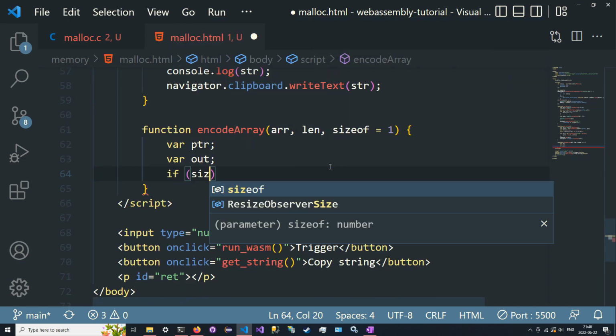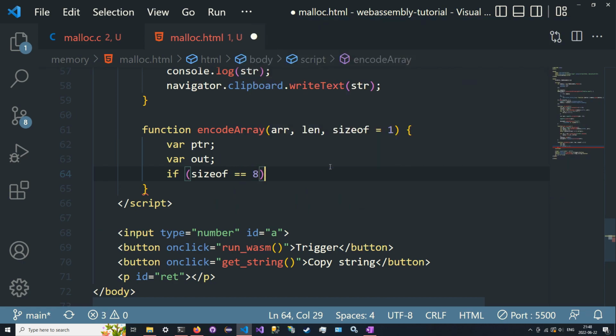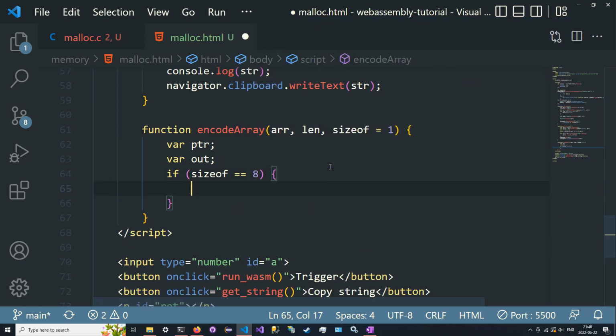If size of is equal to 8, then we have an 8-byte element. We're just going to be dealing with integers right now. We won't worry about anything more complex like floats or doubles. We're dealing with unsigned integers, which represent characters too, so strings.